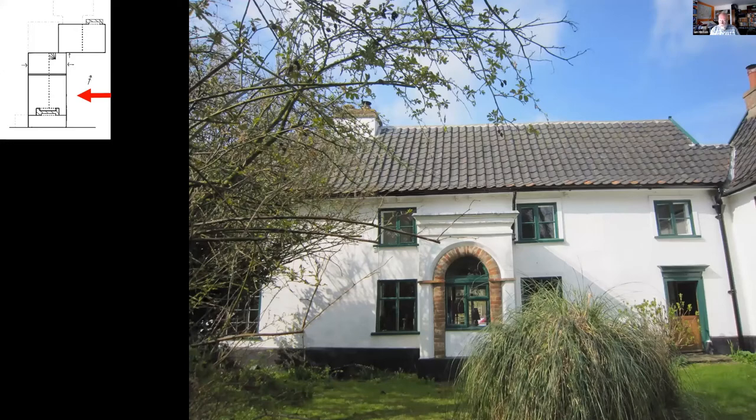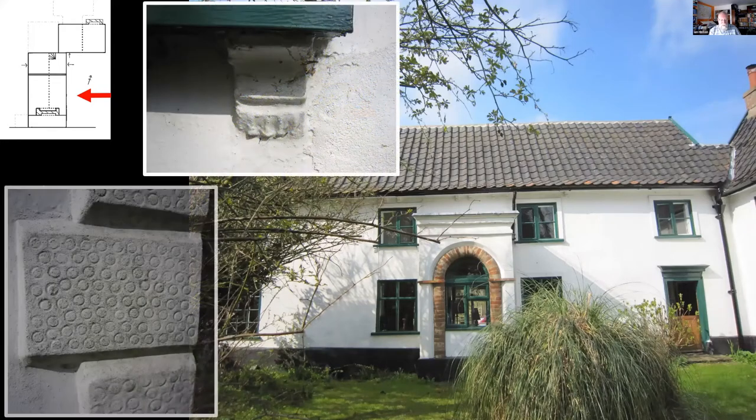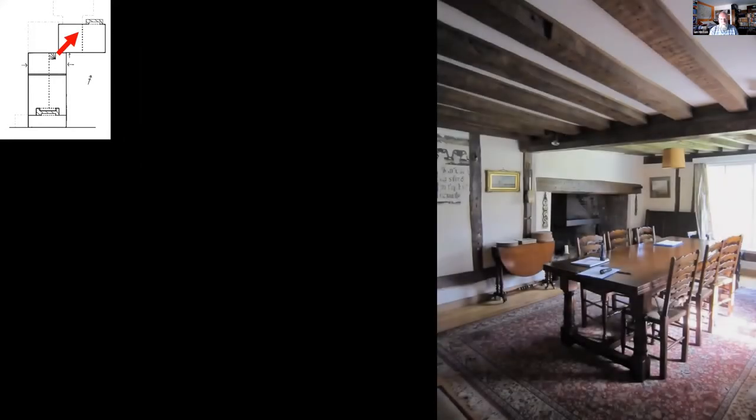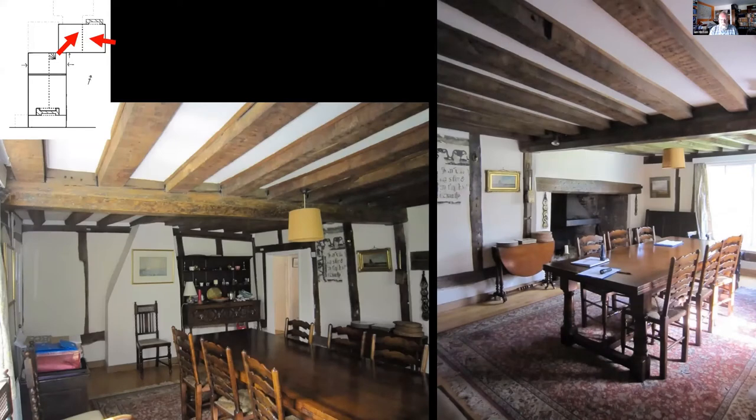Much of the outside was Georgianized, and the east or front wall was particularly so. Decorative corbels and rusticated corners were added during this period, although the earlier wooden casements with iron opening lights were retained. The rear range, which is a single cell building now only of two bays, and we'll revisit this, has a large external stack on the flank wall seen in the right hand picture, and a smaller stack on the west wall seen in the left hand picture, which services the arbor on the other side of the wall. And the whole is approximately 6 by 4 meters.